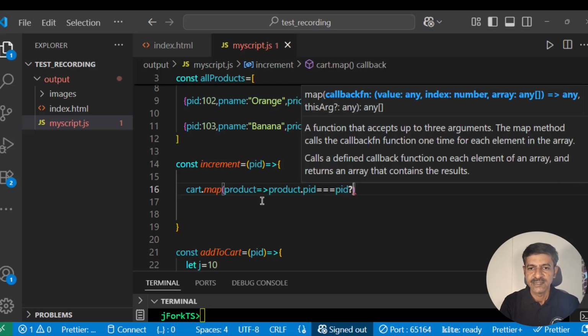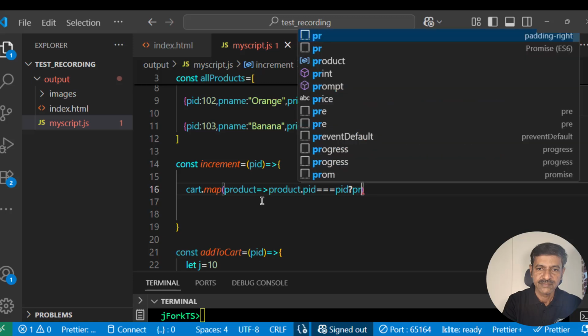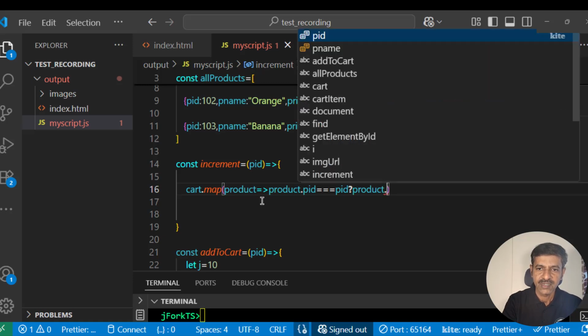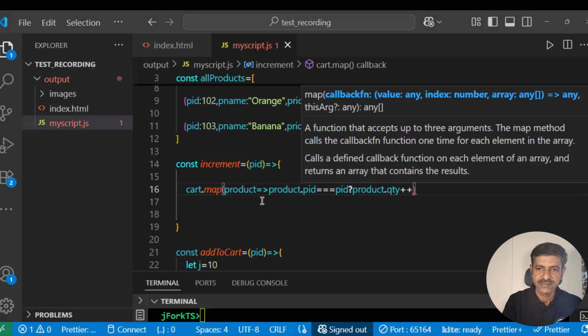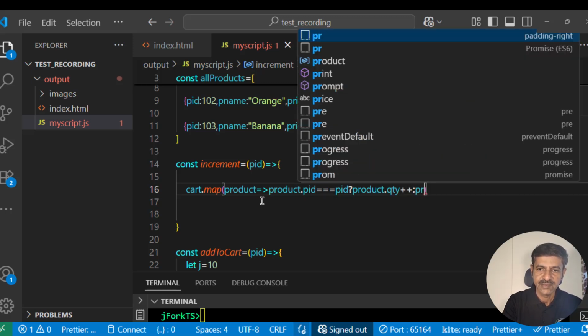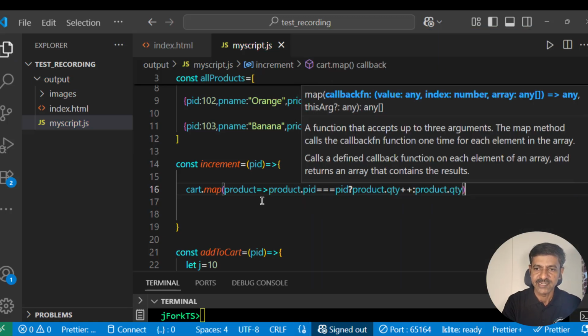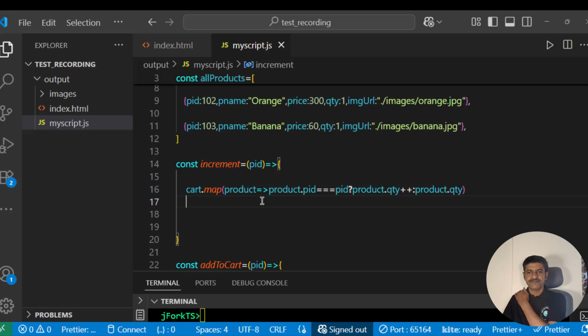If that is matching, only then you should say product dot qty plus plus. Otherwise, don't do anything. You keep the product quantity as it is. Sir, what does this question mark do? I have told you, this is called the ternary operator. If the product ID matches this PID, so if this is true, then the product quantity will be incremented by 1. Otherwise, it will not increment anything.